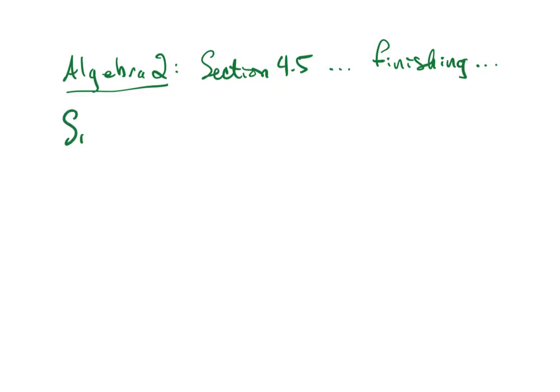The first thing I want to review is just the basic idea of how we solve an equation that has powers. So if I were to give you as an example something like x squared minus 2x minus 15 is equal to 0, and I asked you to solve that equation. First thing, the biggest power always tells us how many solutions we're going to get. So the power of 2 here tells us we're going to get 2 solutions.